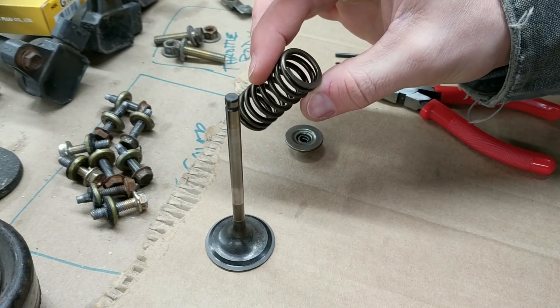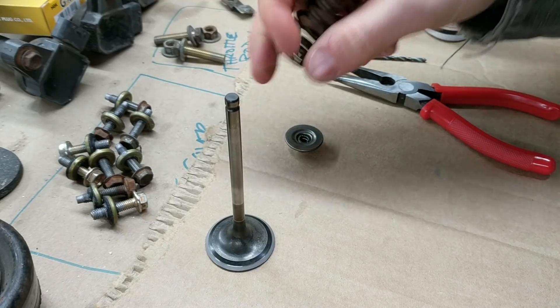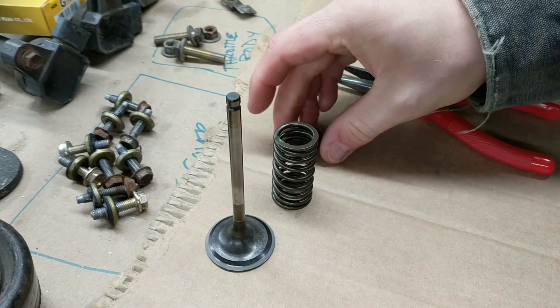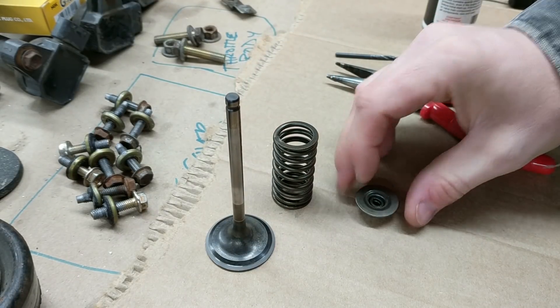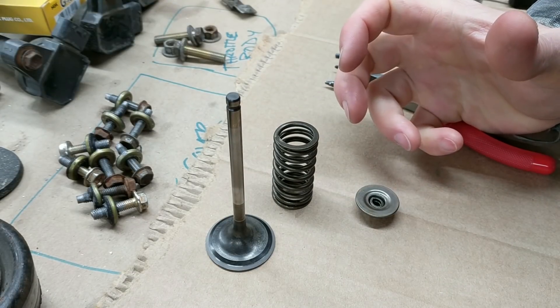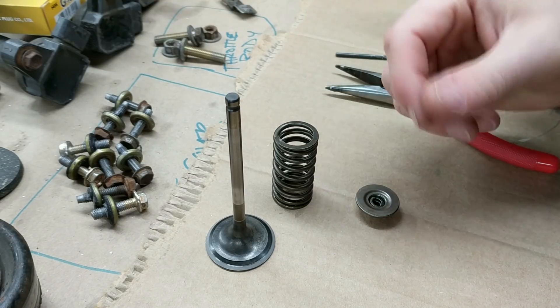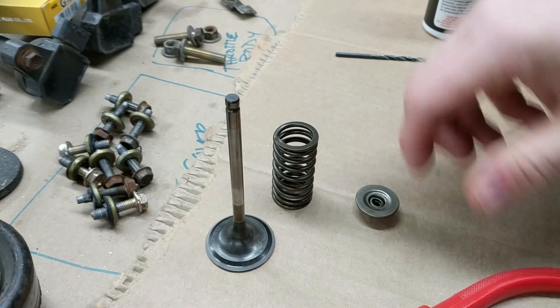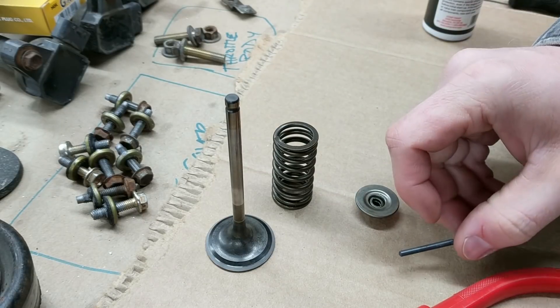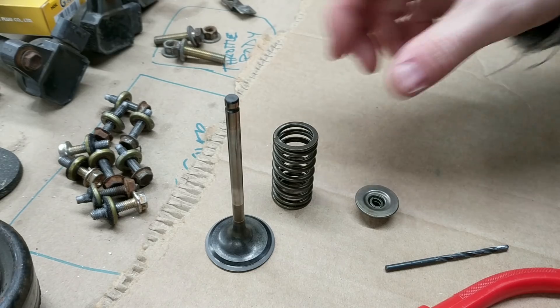So I'm putting the valves back in the cylinder head and it's — that's late. It's almost six o'clock in the morning here. I'm getting a late start and it's really cold. I don't know if I mentioned this before, but this is like the only time I get to work now. I get up at like four o'clock and come out to the garage — it's the only time I get to be alone.